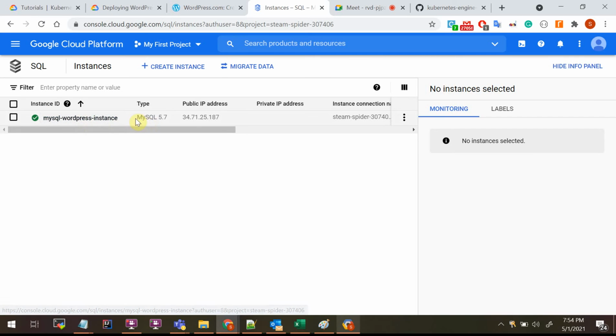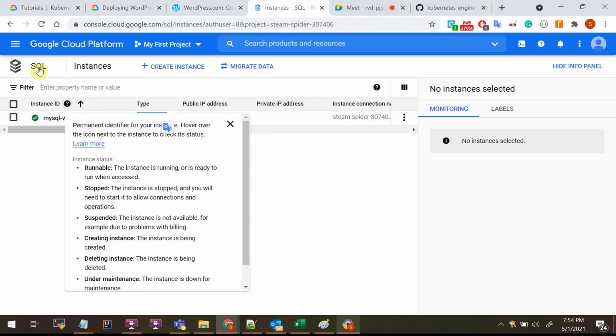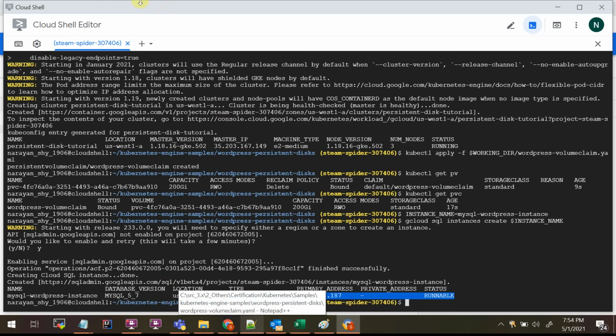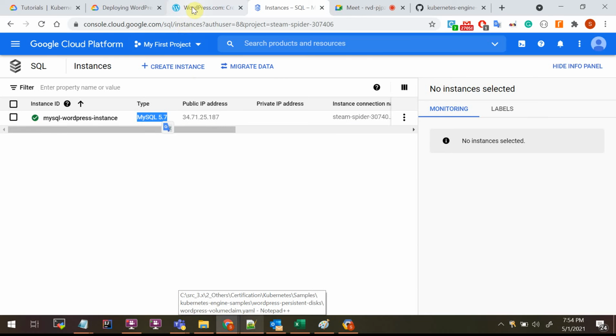So here a WordPress MySQL is created. Again, this Cloud SQL is a product within GCP which offers all the relational databases: MySQL, Postgres, and SQL Server. These are three things that are available in the same product, which is Cloud SQL. So now here we use the MySQL instance, and this is the IP address. So that's what got created. So we created a DB in cloud now.